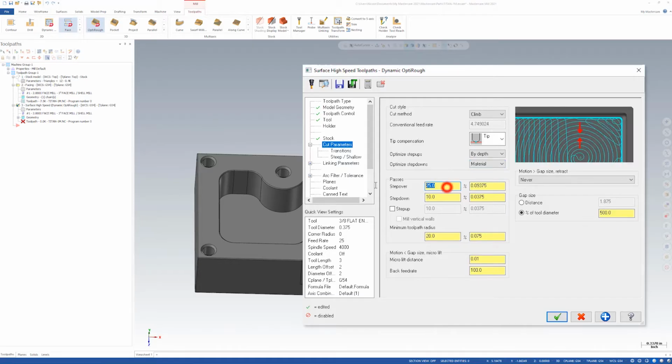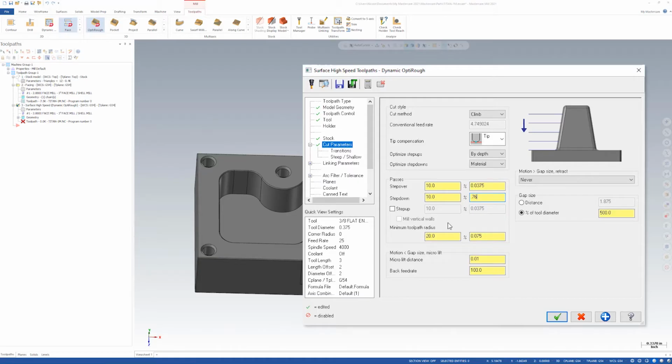For our step over, I want to set that to 10% of tool diameter. So it's going to be at 0.0375. So that's how far it's going to step over each pass through the material. For our step down, I just want it to go all the way down to the bottom and make a cut. I'm not going to do multiple steps down the part. So since we know that the part is 0.75 thick, I want to actually go a little bit past that. So I'm going to put it at 0.76. This way it cleans up all the way around below the bottom surface of our part.